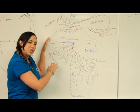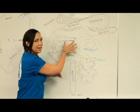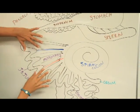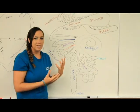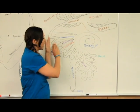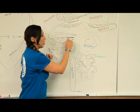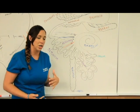And you can tell it's the jejunum, different from the ileum or the duodenum, because it's got all this mesentery. And all this mesentery is this connective tissue, this webbing that basically connects the jejunum to the blood system. That's because the jejunum does a lot of nutrient absorption. So that nutrient absorption is going to happen in the jejunum, and then it's going to facilitate through the mesentery. So you're actually going to find these little veins and little arteries inside the mesentery, and those are your mesenteric veins and arteries.